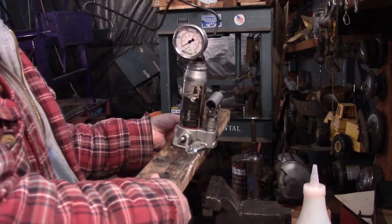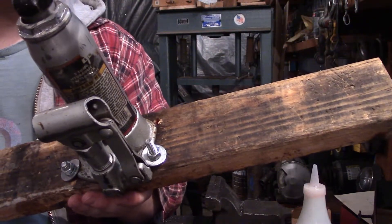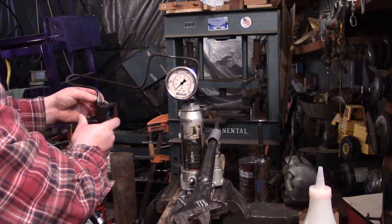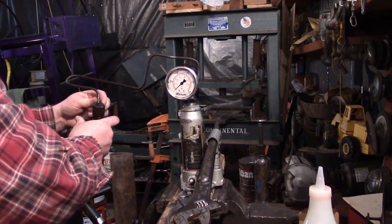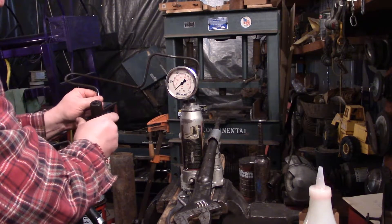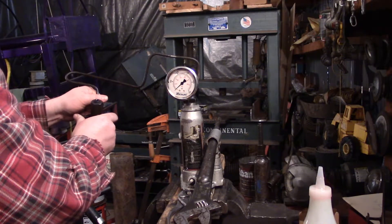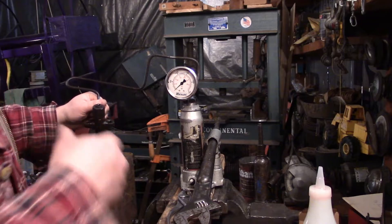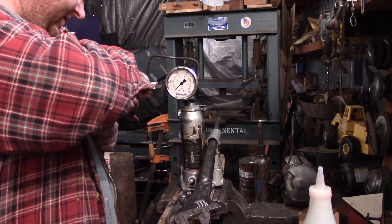All right, pop this out of my vise. This is how I secure it — just some washers. I'm going to show you how to put pieces into acorn fittings, at least a trick I've always used. Sometimes they can be a little finicky on getting the seal. Get them up to the point where they start feeling snug, and actually grab the piece you're putting in and move it a little bit. There will actually be a point where it feels like it hits a flat spot — that's it seating into the acorn space perfectly, which allows for a really good seal. Once you get to that, you hold it at that position and snug it down the rest of the way.